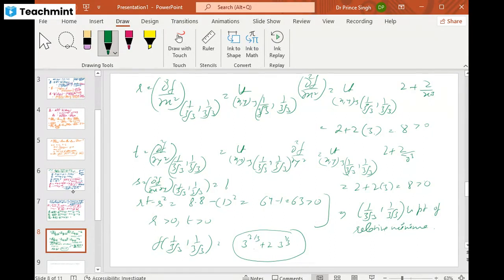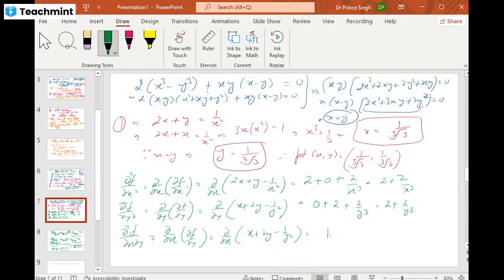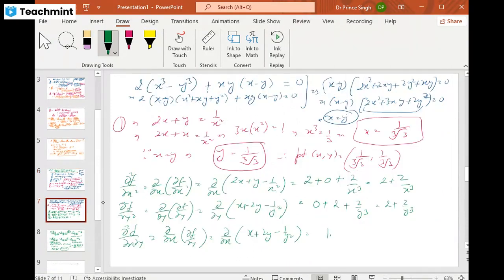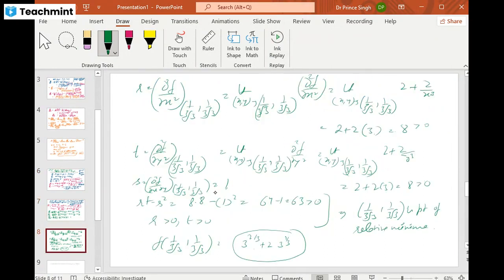Okay, so the process is basically how do we find out the relative maxima and minima of the function? So the first step is calculate first order derivative with respect to all the variables, put them equal to 0, and then find out the values of x and y, and then find out second order derivative and check the nature of the function at the point (a, b). If r and t both of them are positive, rt minus s square is positive, then it is a condition of minima. And if r and t both of them are negative and rt minus s square is positive, it is a condition of maximum, right?